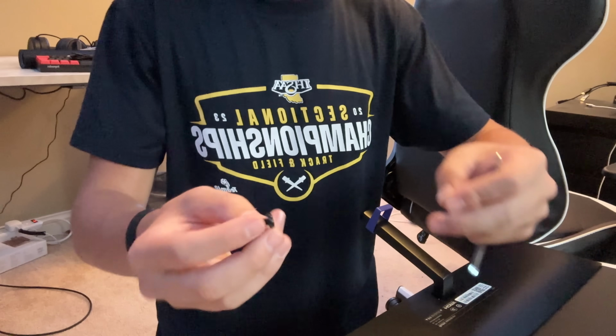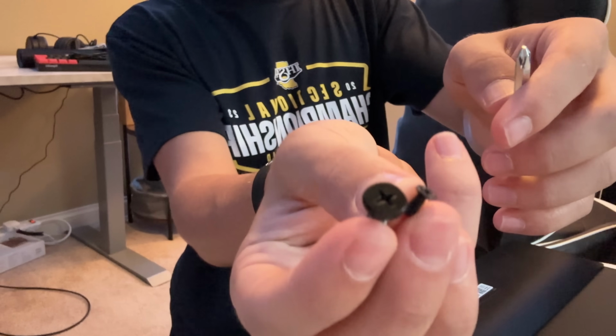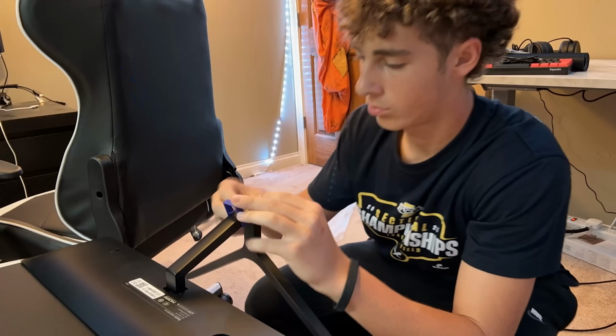One thing I thank TEMU for is literally like this Phillips head that's on the edge of this Allen wrench is like the same for both of these huge screw sizes, so thank you so much.